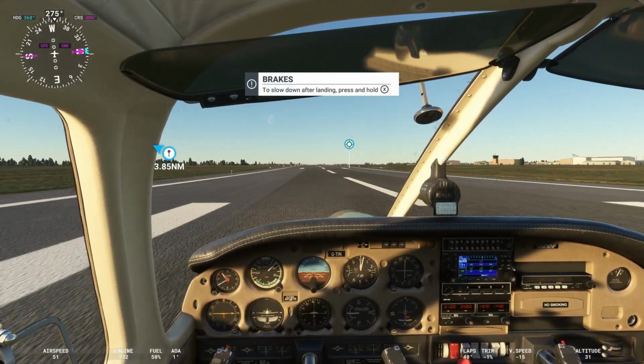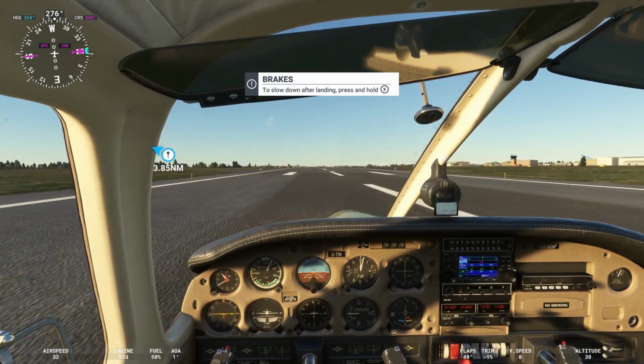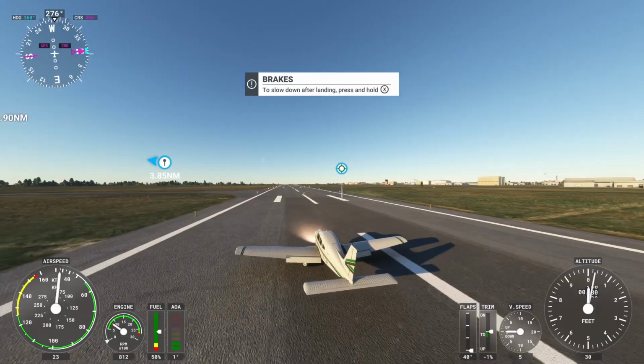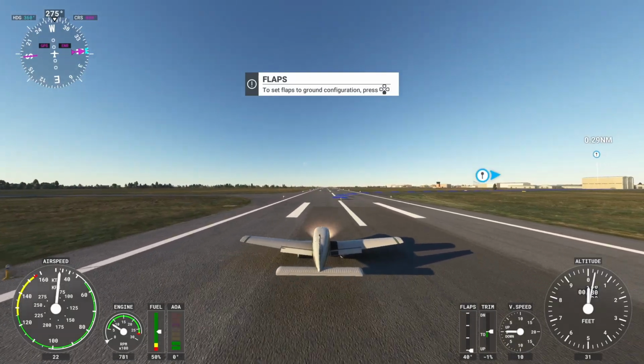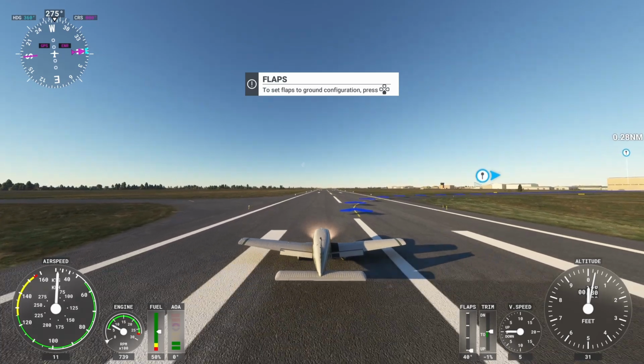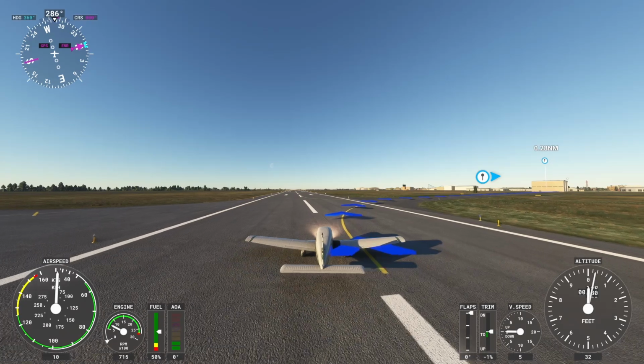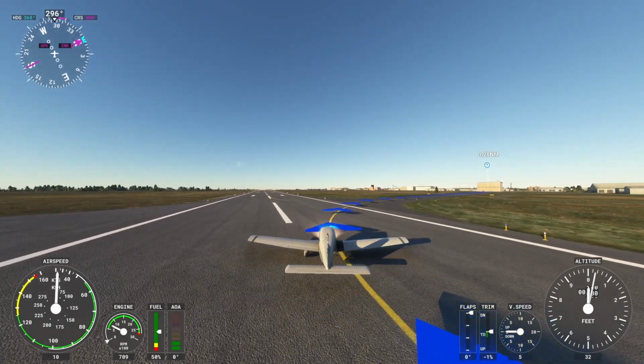And if we hold X, then what we need to do is exit the runway. So we will do that here, and here are the markers. Let's clean the aircraft up as well, take all those flaps out, and we'll go over to the gate.